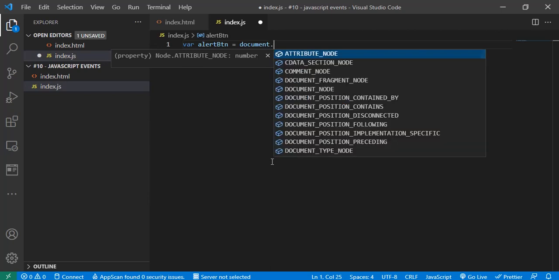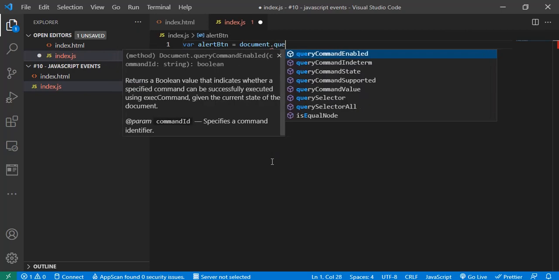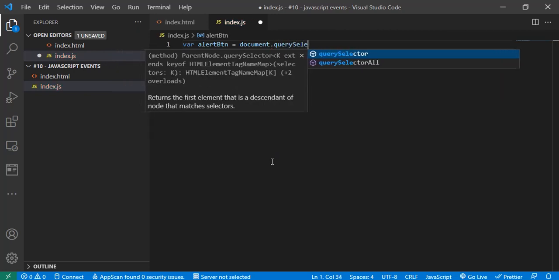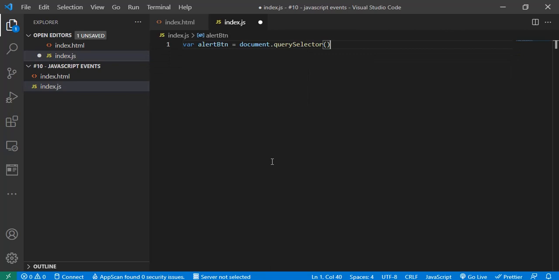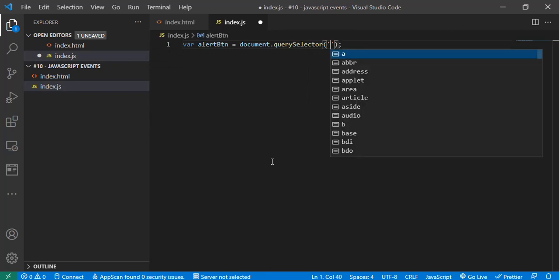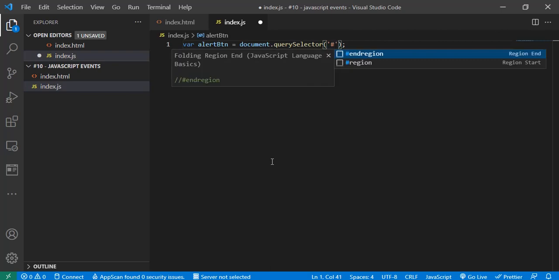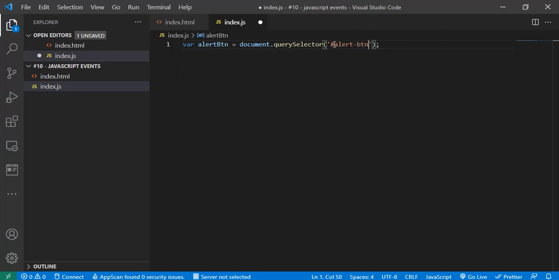Now I want to introduce you to another thing. That's the document.querySelector. The querySelector uses CSS selectors to select elements. So I'm selecting an element with an ID of alert button.